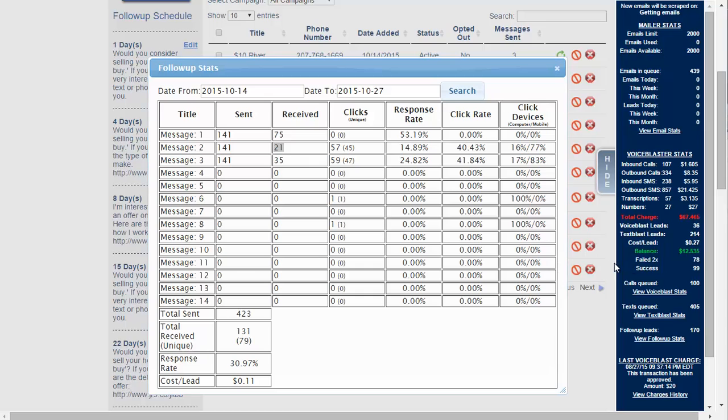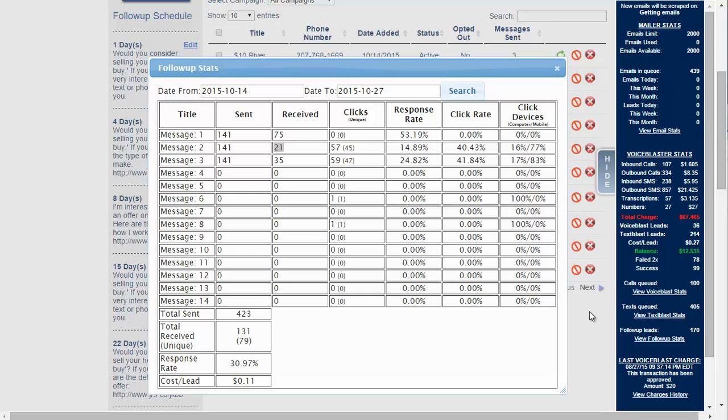So the big question becomes, is it worth it to spend that much money in order to get those kind of leads, in order to make the amount of money? Obviously it is, if you have the skill to convert them. And that's the big thing that you have to learn. So make sure you listen to the Talking to Sellers audios in the training tab. If you're in my mentor program, I can walk you through it and do some role playing with you, listen to what you're saying and help you learn that, because this is the most important thing that you can do when you have those leads.